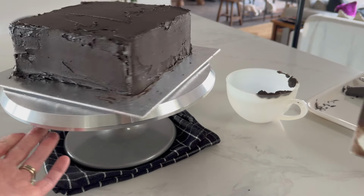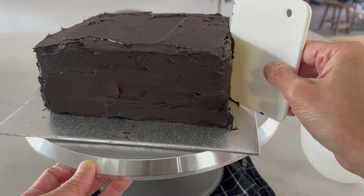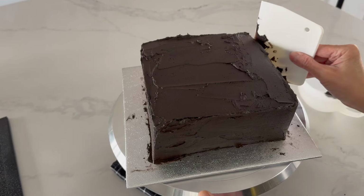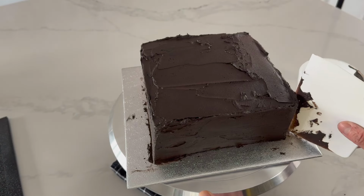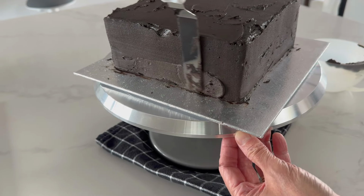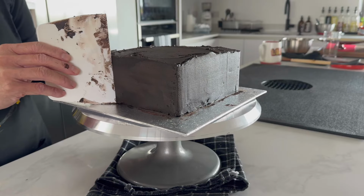Rotate the turntable 90 degrees for the next side and repeat the same process. Continue until all the sides are smooth and the corners are sharp. Now the sides are starting to look pretty good. Apply a little more frosting to fill in any holes or imperfections for a flawless finish.